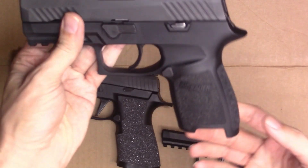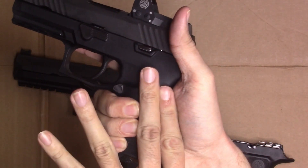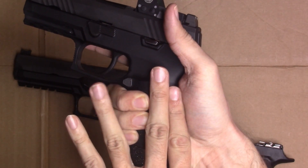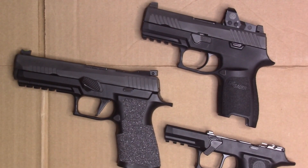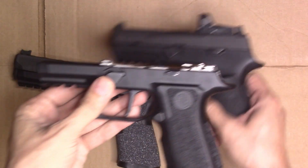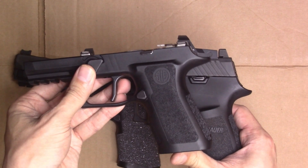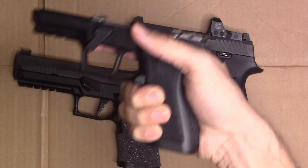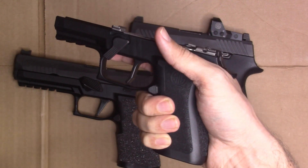Much smaller than even the regular P320 Compact frame, for which I can actually get a lot more room — I can put in two relatively big fingers in there. The X-Compact is actually a little bit smaller around the circumference, so you're really giving up a lot for this frame. And the reality is that it's the exact same length and same height, so even though you're giving up a lot of the circumference on your grip, you are not getting anything with regards to concealability.